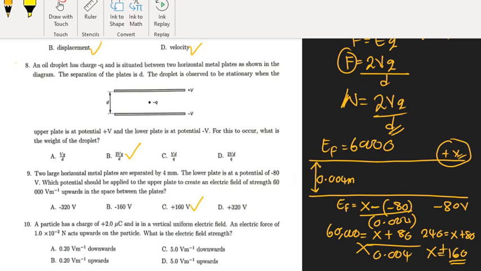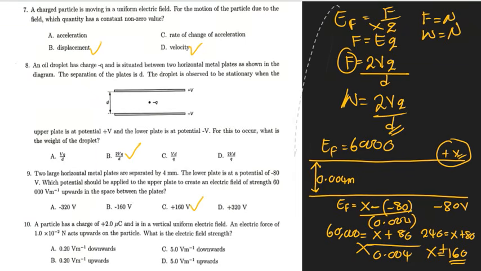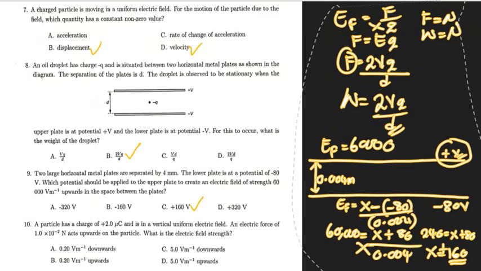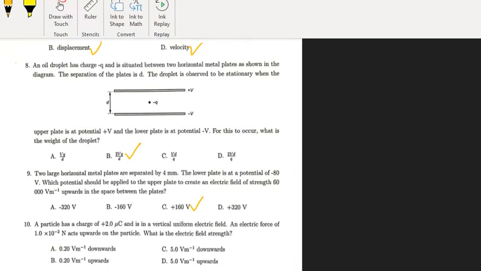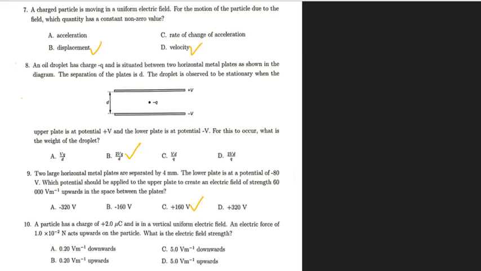We see how best we can answer. We use some concepts and see if we get something sensible. What do we have in the question? The question is simply saying a particle has a charge. The charge of the particle is 2.0 multiplied by 10 to the power negative 6 coulomb. By the way, if you have a charge of, let's say, 2.0 microcoulomb, just multiply it by 10 to the power negative 6 and you take it in coulomb.